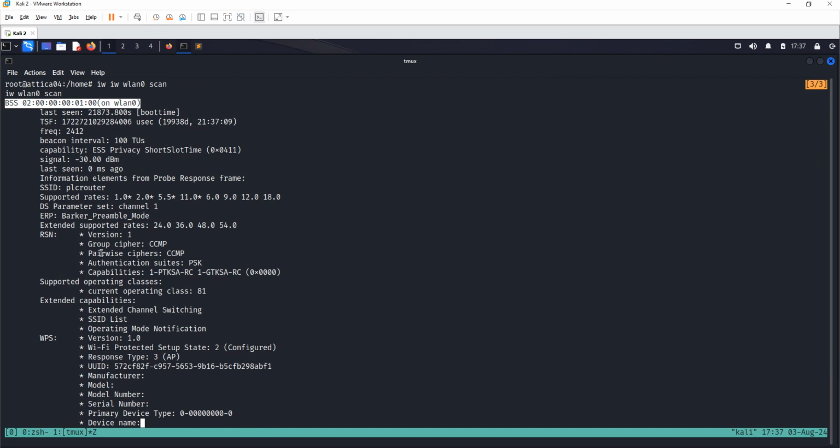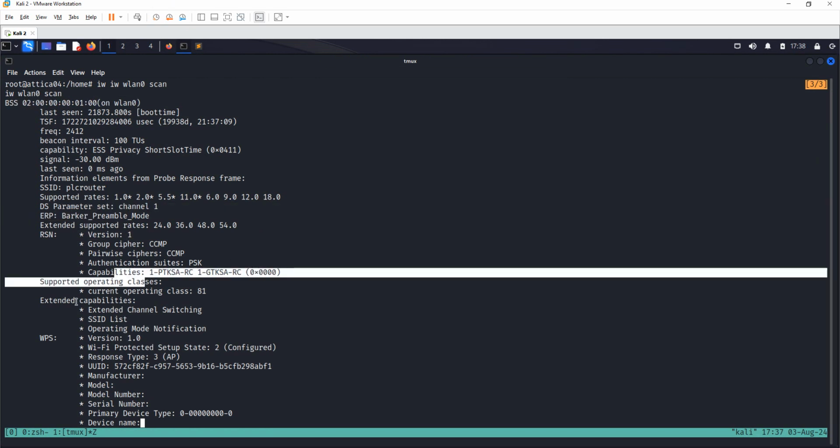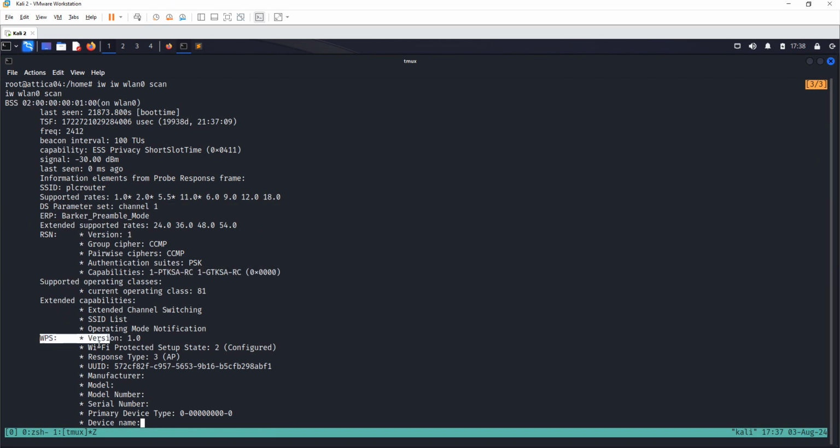When we look down, we can also see that it has WPS. Wi-Fi Protected Setup is configured. Okay, so WPS is not very secure, so if it has this WPS setup, we can try to see if we can brute force the WPS pin.